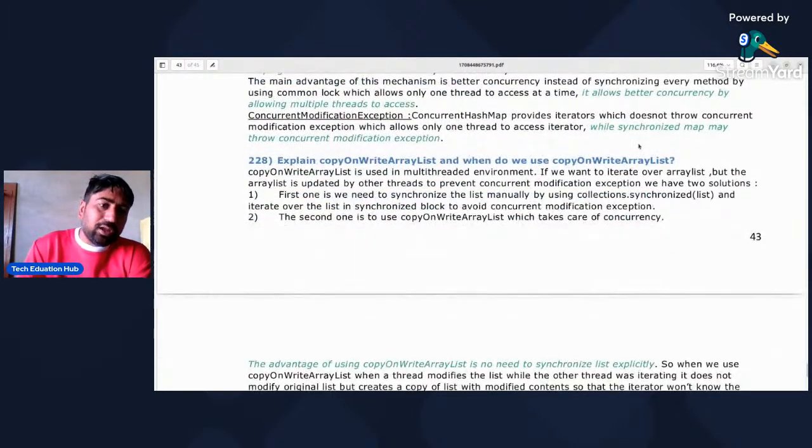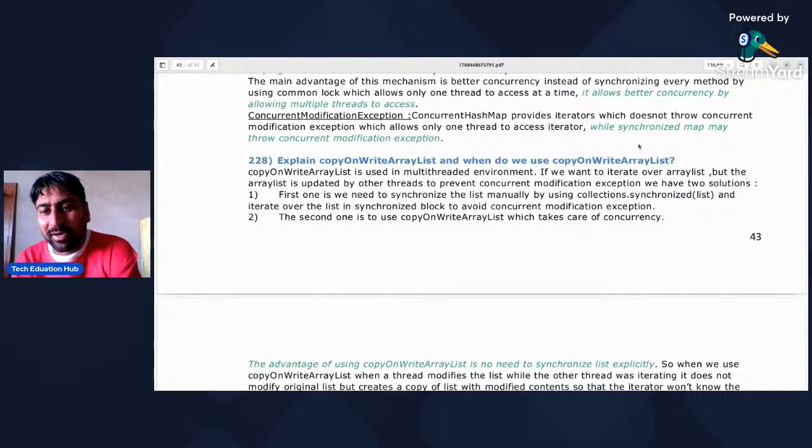Explain CopyOnWriteArrayList, and when do we use it? CopyOnWriteArrayList is used in a multi-threaded environment if we want to iterate over an ArrayList, but the ArrayList is updated by another thread.